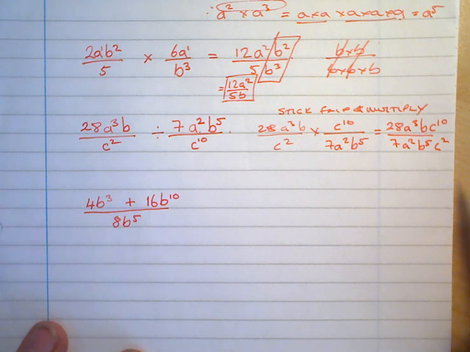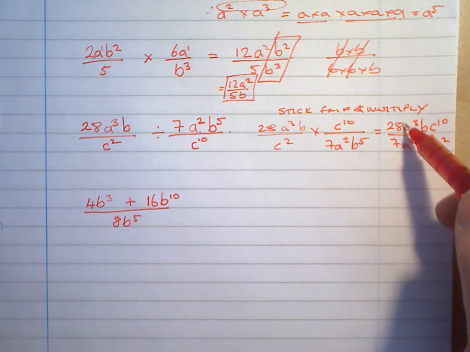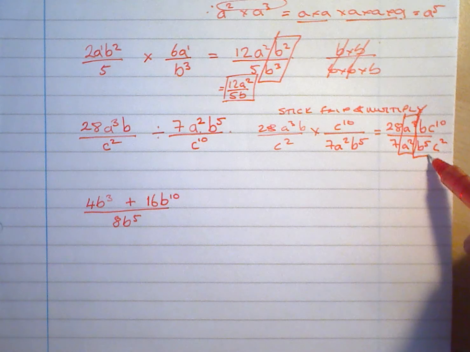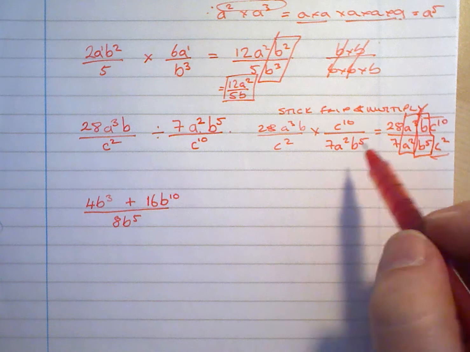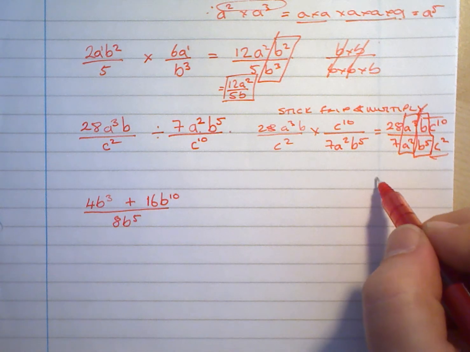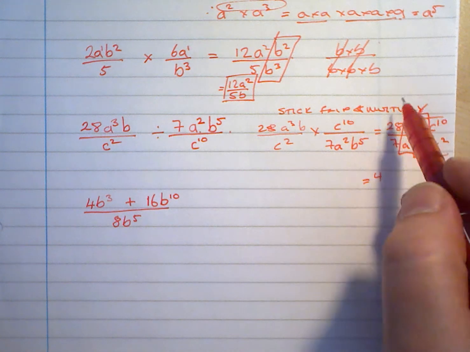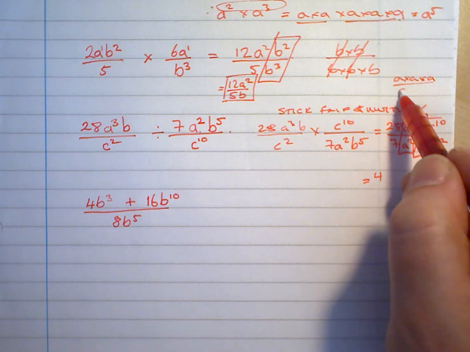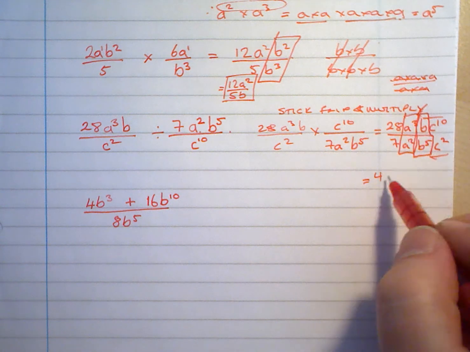Okay, now some of you get confused with what to do with the numbers here. Okay, you need to treat these things separately. So we'll deal with the a's, the b's, the c's, and the regular numbers separately. Okay, so 28 over 7 is not weird. It's 28 over 7. You do it, okay? It's just 4, isn't it? Okay, so that just gives you 4. And here we've got a cubed, so that's a times a times a times a times a over a times a. So that's going to cancel that. You're just going to be left with 1a at the top.